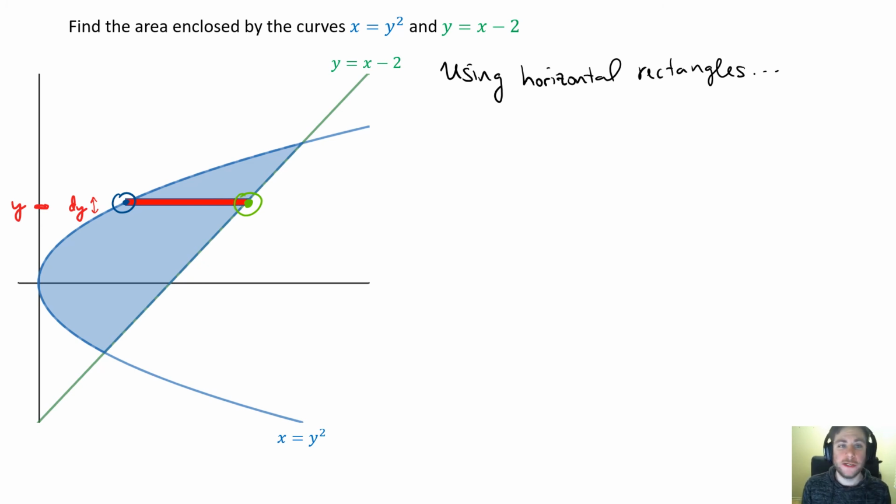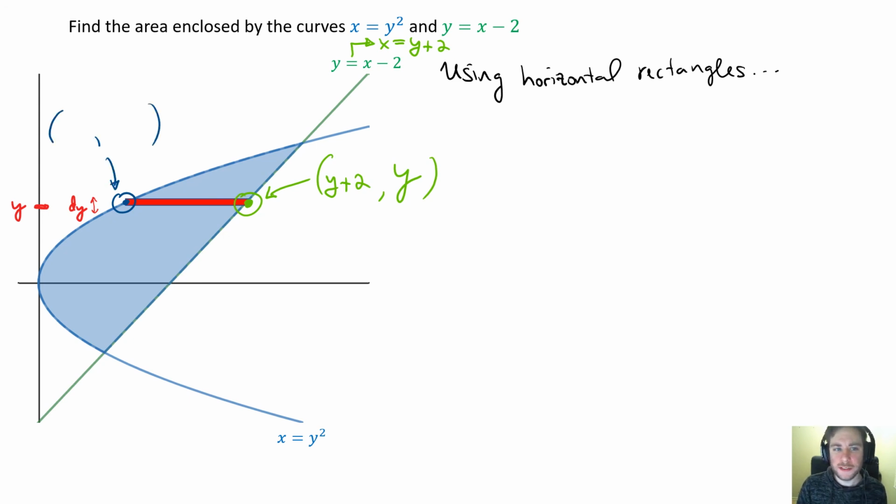Like always, we need the coordinates of the point on each end. So in this case, we need them in terms of y, since we're building a dy integral. So keep that in mind. Y in terms of y is just y. And like before, to get x in terms of y, we need to look at the equation of the curve that this point is on. A little basic algebra there shows that x is equal to y plus 2. And so we insert that as our x coordinates.